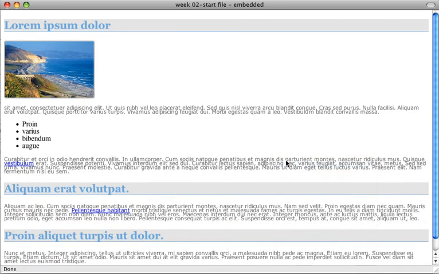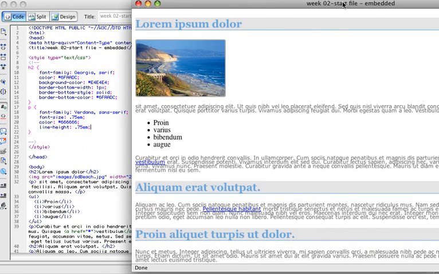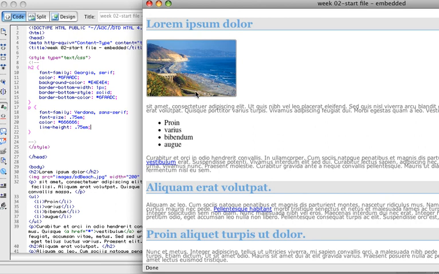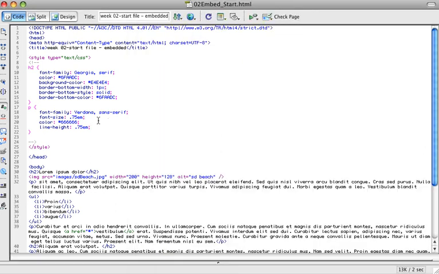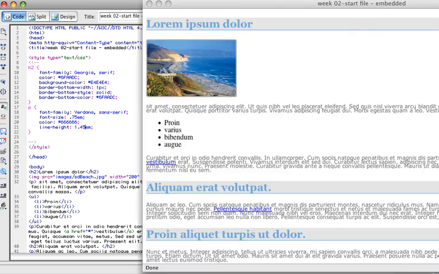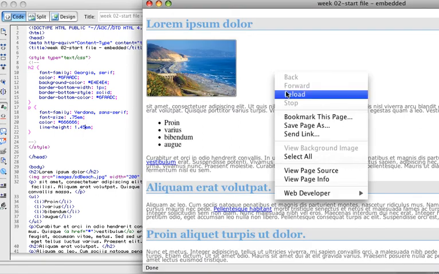So if I reload the page, you can see how all of the paragraphs now respond. Now my text is very squished together and it's very hard to read. I'm going to squish this out to the right so we can see both pages. I'll click back in my code view and I'm going to change this value. I'll increase it substantially, like let's try 1.45 ems. I'll save the page and then let's reload it over here.